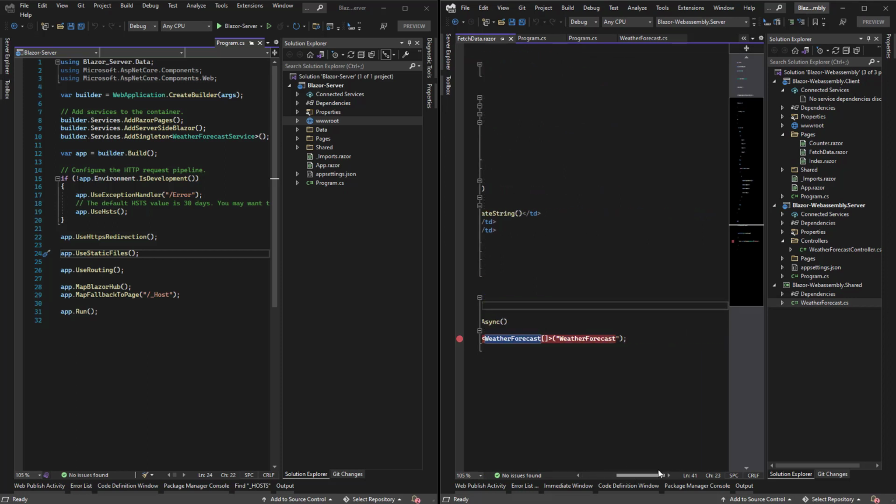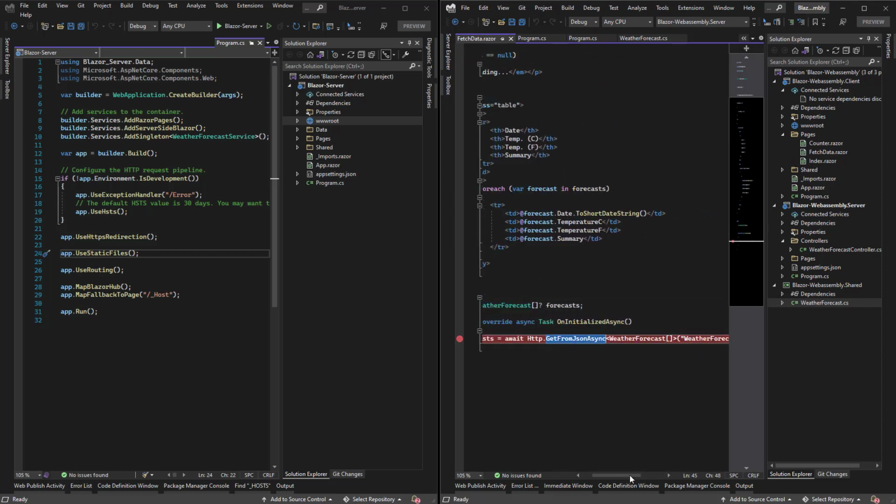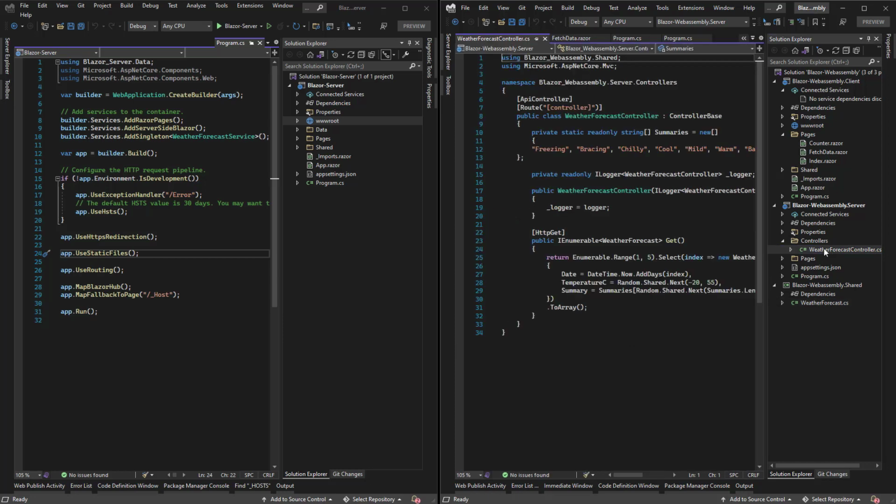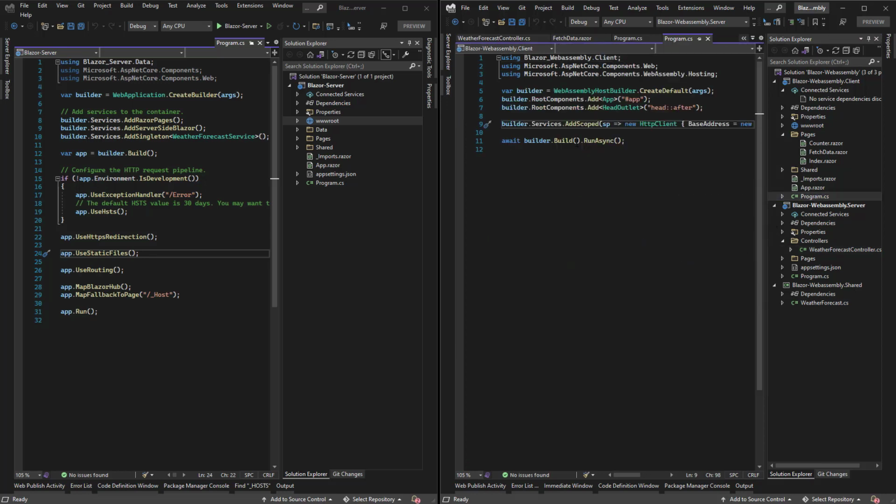But you will notice that this HTTP request GetFromJsonAsync is not actually specifying an entire URL. It's just an endpoint. It's actually the name of the controller, the WeatherForecast controller, which is a part of WebAssembly server. So how is it doing that? Inside of program.cs in the client side, you can see there is a call to builder.Services.AddScoped, and it is adding an HttpClient as a service. This is using dependency injection.